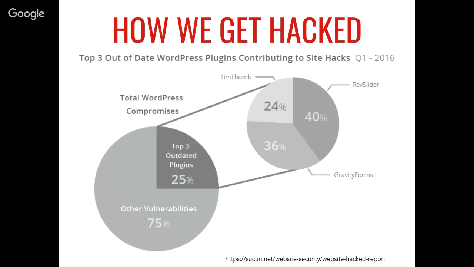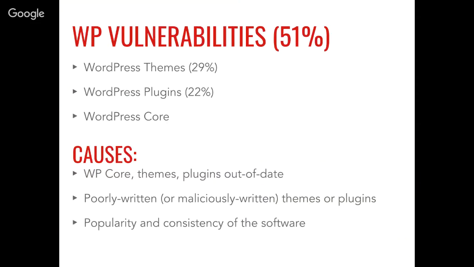Another big heavy hitter was Rev Slider, which is an image slider rotation graphics tool. So generally, we pretty much stay away from that. And then another one is Gravity Forms. And I think Gravity Forms has been doing a better job. In part, it's a little bit tricky just because they collect so much information. And so there's so many opportunities for getting content into the site, including options for uploads and things like that. So a number of vulnerabilities through that type of content are much more significant.